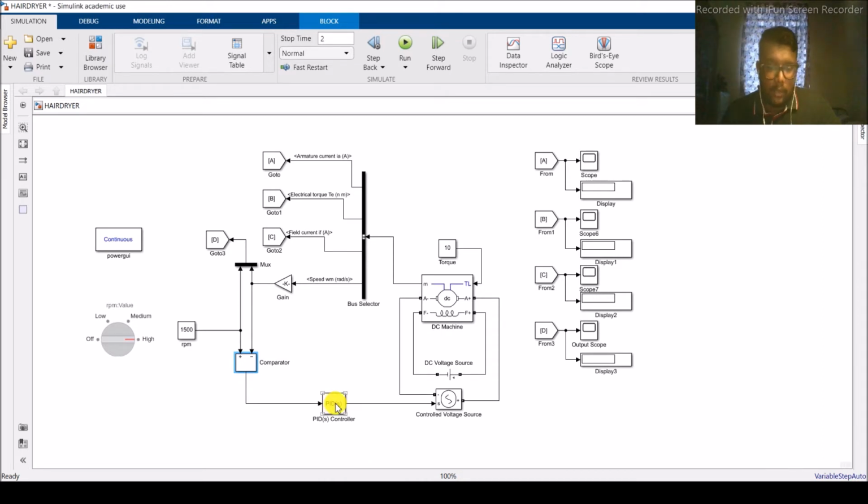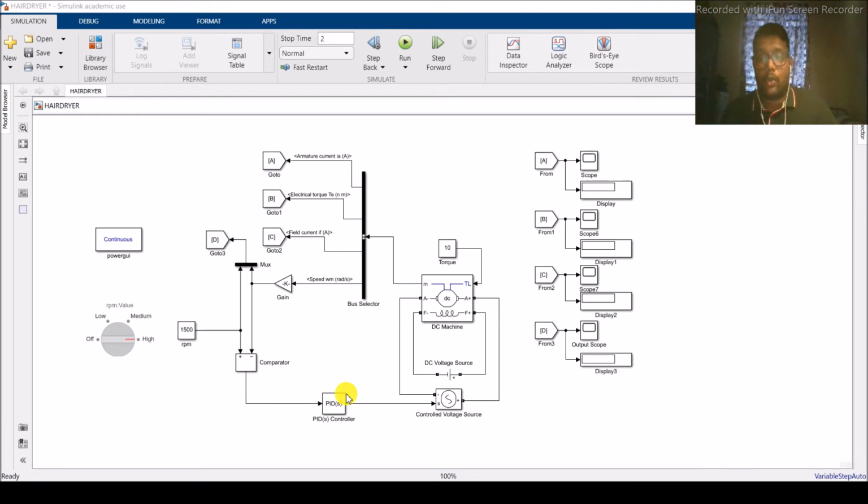So let's talk about the PID controller. A PID controller is an instrument used in industrial control applications to regulate temperature, flow, pressure, speed and other process variables. PID controllers use a control loop feedback mechanism to control process variables and are the most accurate and stable controller. The working principle behind a PID controller is that the proportional, integral and derivative terms must be individually adjusted or tuned. We will talk about the tuning part later. Based on the difference between these values, a correction factor is calculated and applied to the input.